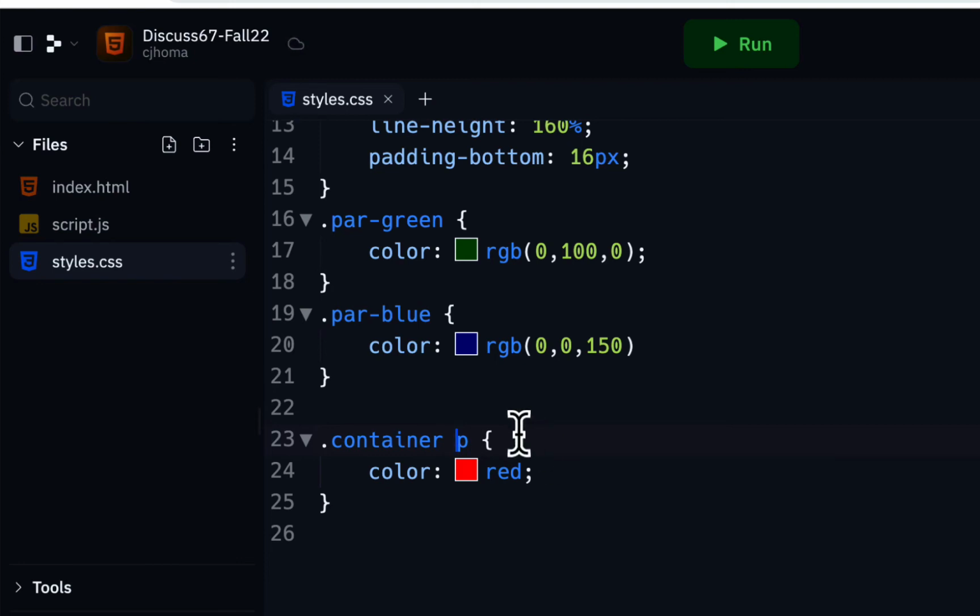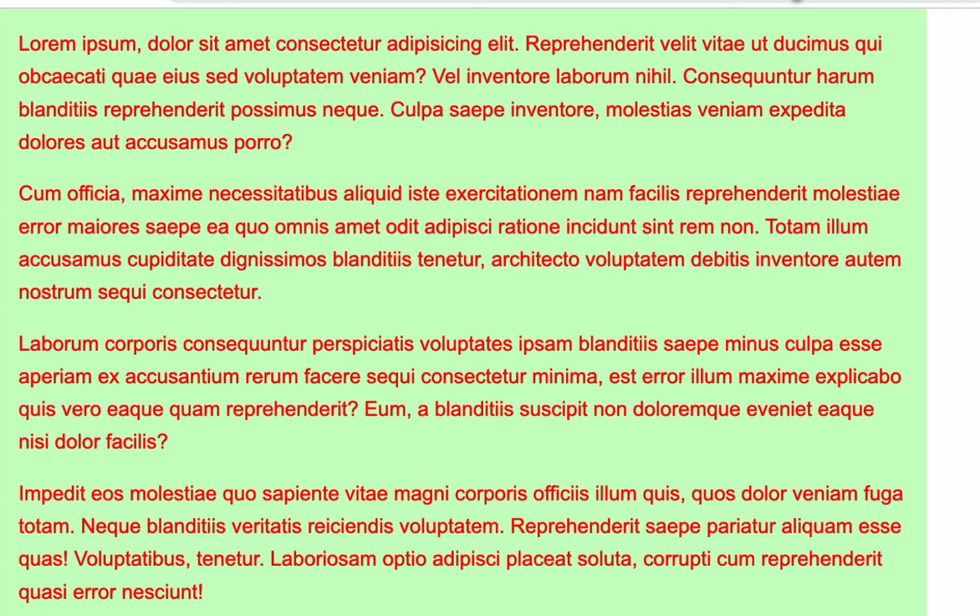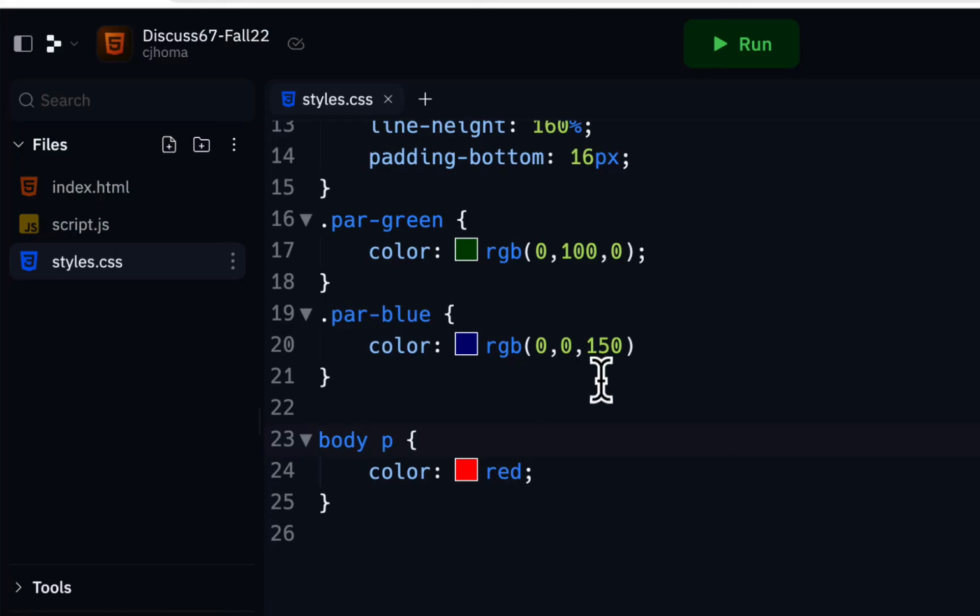The only time it doesn't is if it's not necessarily a first child. Like I said, when I did body here, if I did body P, let's see what happens if I do just body P. Now it only got these, but the other ones overrode them. See, that's where it gets a little confusing.